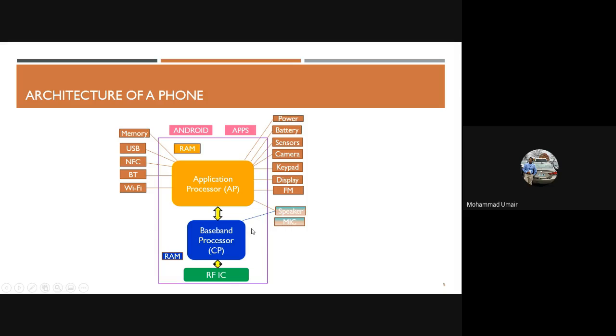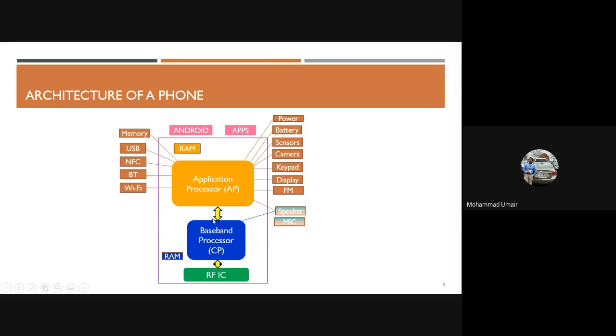But again, this depends upon different manufacturers, who may have a different design of connecting this directly to AP or CP. And finally, there is one form of communication between the two processors. So again, students from computer science or people who have studied computer architecture, you must have studied different forms of interprocessor communication, right? You may have a shared memory, you have the PCI bus or UART interface or different USB interface. So the yellow arrow that you see over there is basically one form of interprocessor communication.